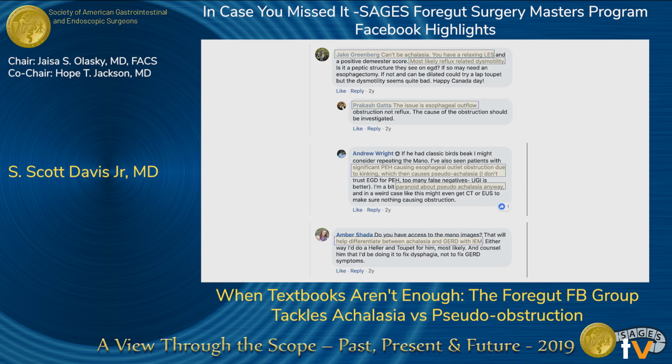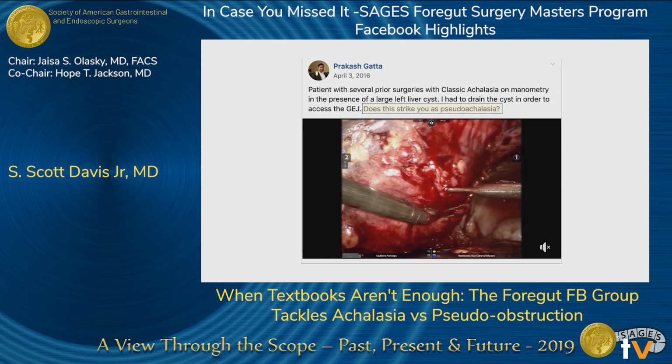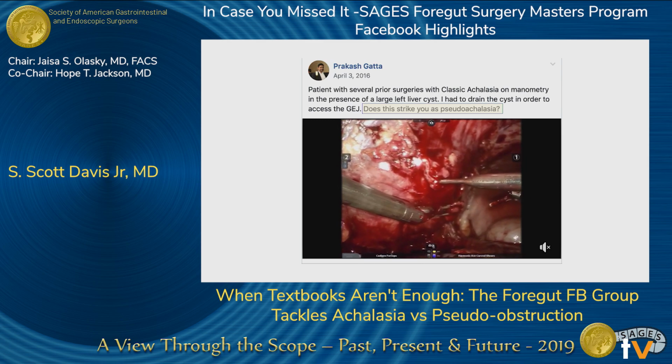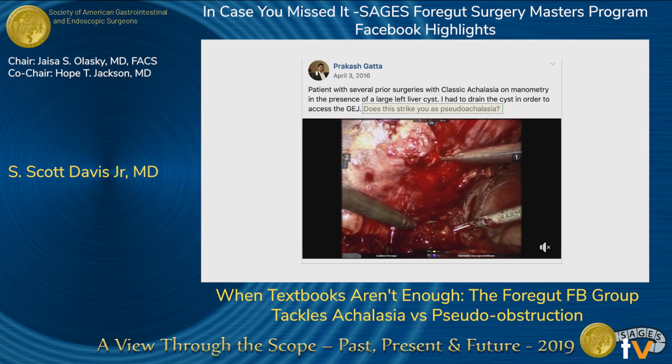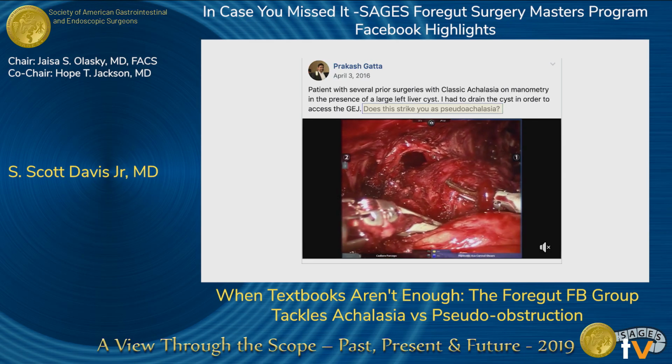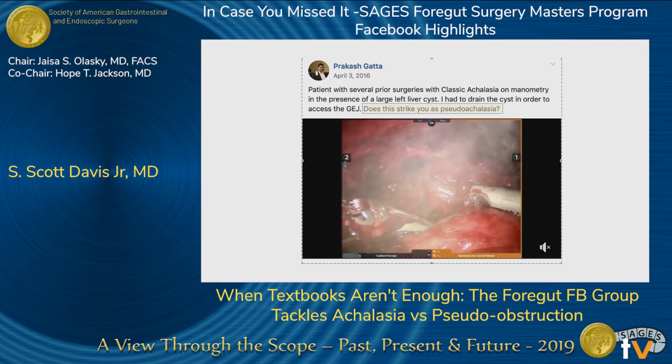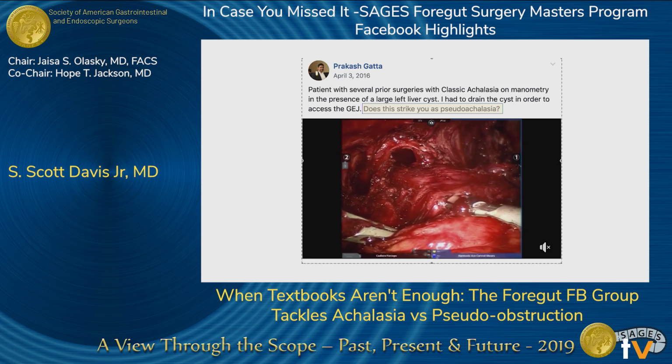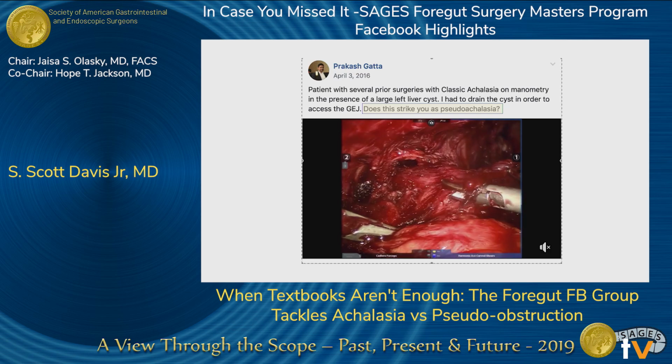And so once again, this slide sort of goes through almost that entire differential diagnosis, and the first slide that I found from the internet and some comments from just a few people. And then this was an interesting case that somebody posted where there was a large liver cyst. The cyst was known preoperatively. The preoperative manometry shows classic achalasia. And the question is whether or not the cyst could be causing the manometric findings.